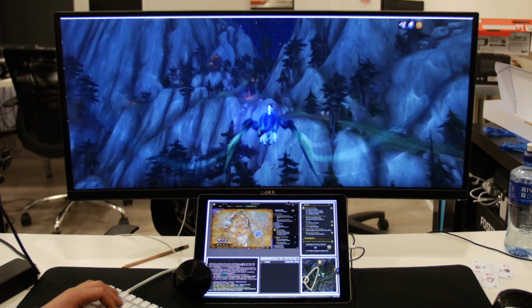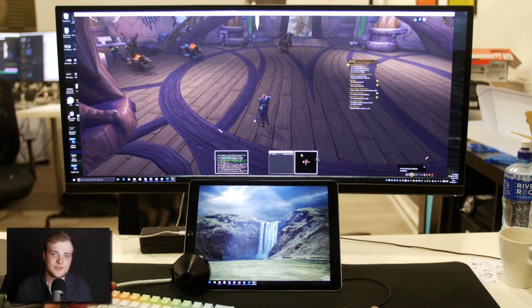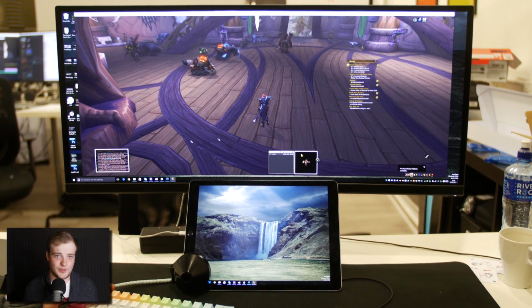Okay, time for the tutorial. I did this with a 12-inch iPad Pro, but it would work with other devices as well. I was on the Apple side of the aisle, but I'm sure there are solutions that will work with Android tablets and stuff like that. The basic idea here, though, is just that we're using the iPad as an extra display.